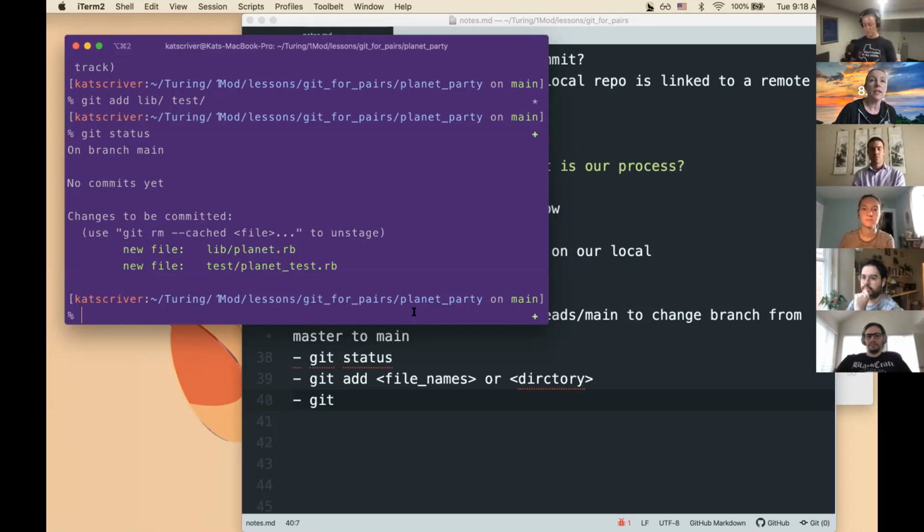I guess my question comes in when you start adding the entire folder. Initially that makes sense to me, but because you're breaking down your commits, am I thinking about that wrong? Because if you're within a file, every time you get a chunk of code to pass, you're committing that up. Should it be like you're doing the whole thing up front, and then as you work through the project, you're doing it by the file?